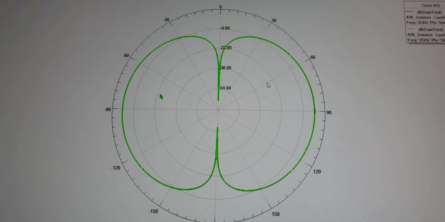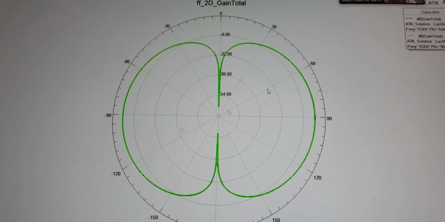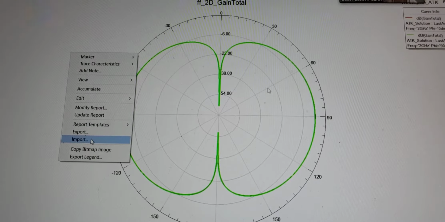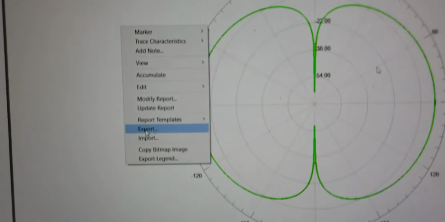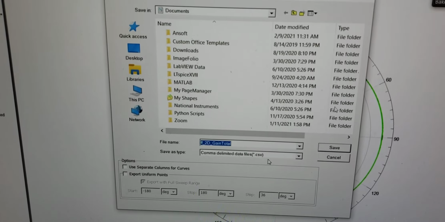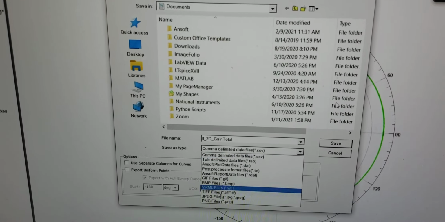I think this one is not required from you in your report, but I just want to show you later, probably you will need it. And again, whatever you want, just go to export, and from export you can save it as an image, or if you want an Excel file, CSV, okay, or image.